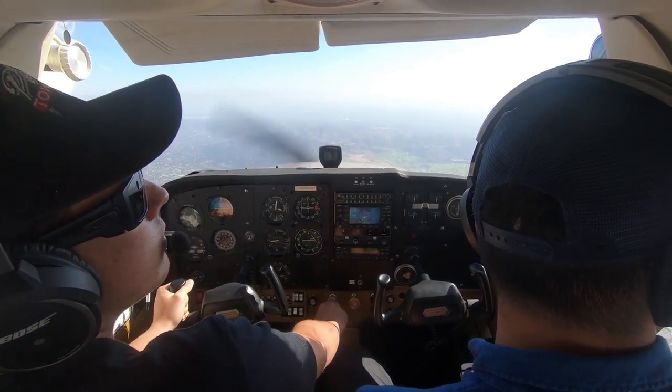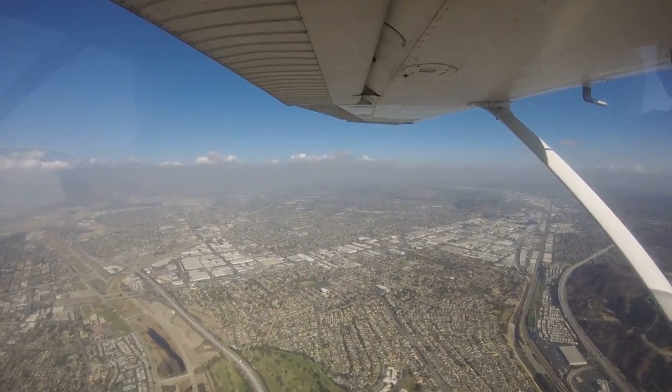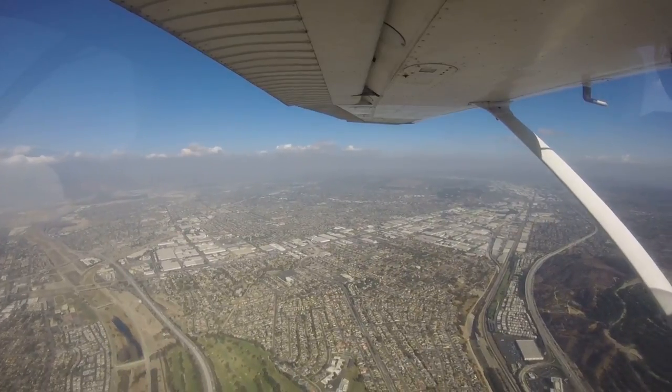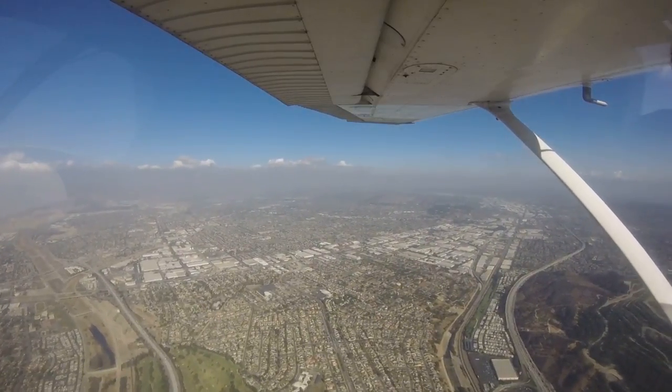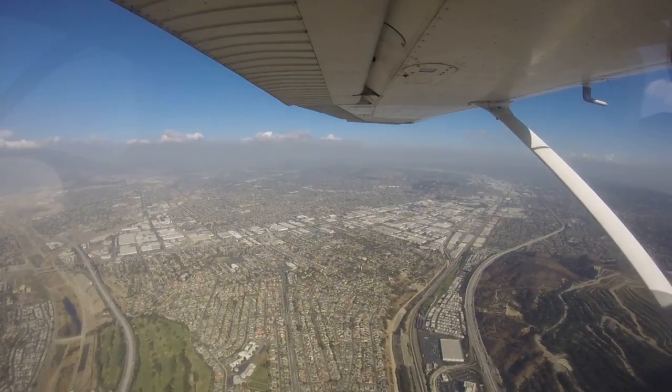Alright, 160 down, 1150. Approach 513 Victor, 4200 for 3000. 513 Victor, SoCal altimeter 2980. 513 Victor.